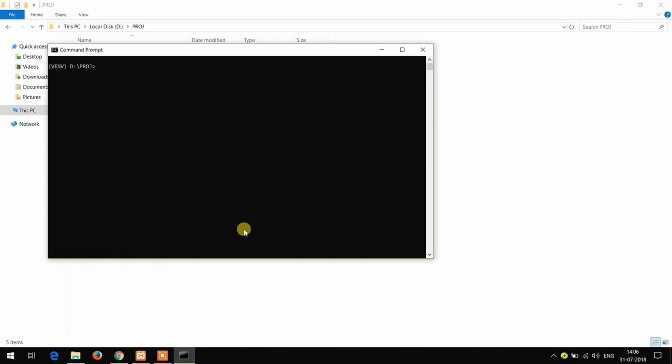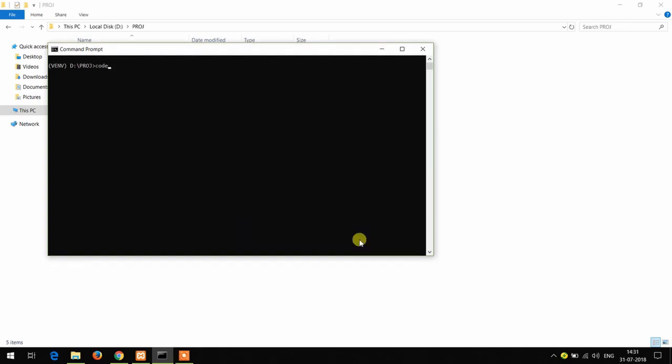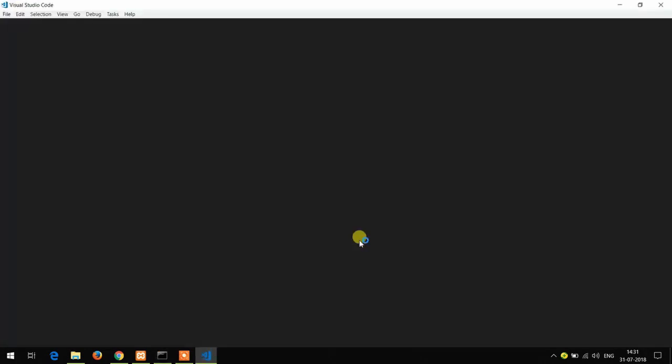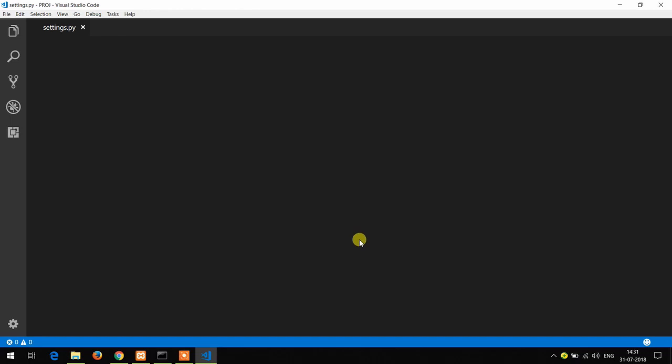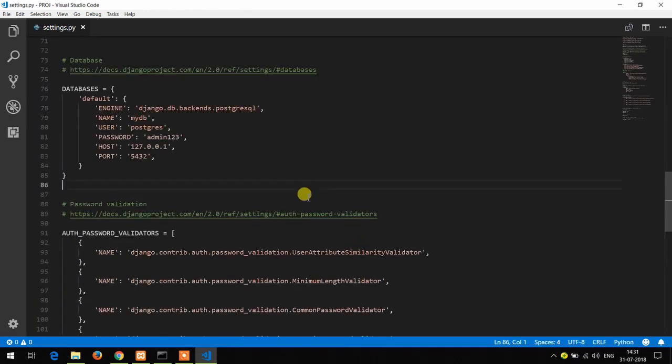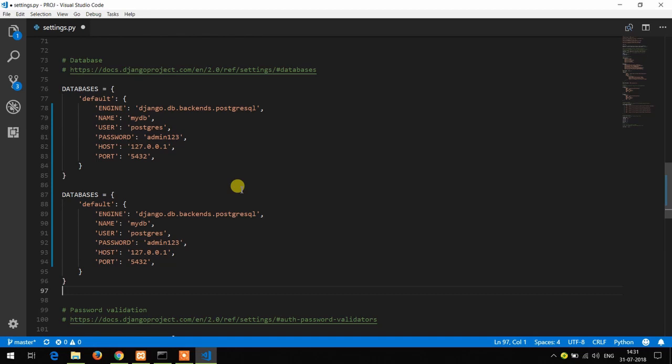Now what we need to do is open our settings.py file. Go ahead to your DATABASES section. I'll copy and paste my previous database settings and make changes for our new database.